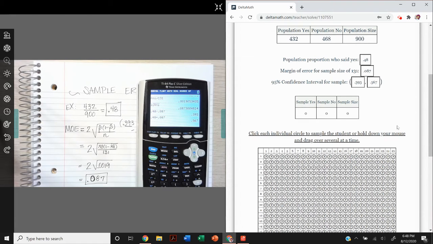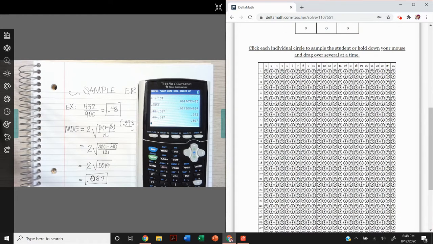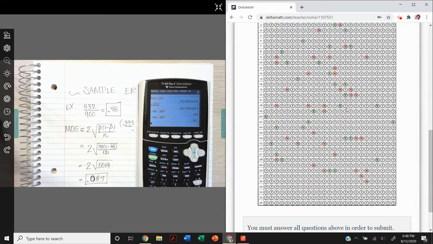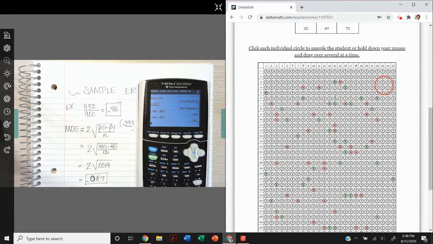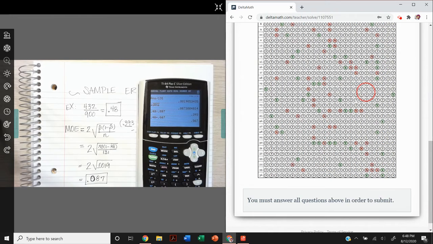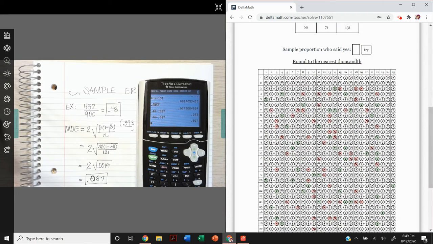So we're actually going to run the simulation of picking out 131 students. You can click one at a time, and you want to click all over the place because that's what would happen if you were to pick out just 131 students. Or you can just hold your mouse down, which is easier. Just move it all over these yeses and nos until you get 131 selected. See how it's counting them up? I'm only at 84. Let me get some over here at the bottom because they're all shuffled up. It'd be like I was drawing names out of a hat. Okay, so now I've completed it.